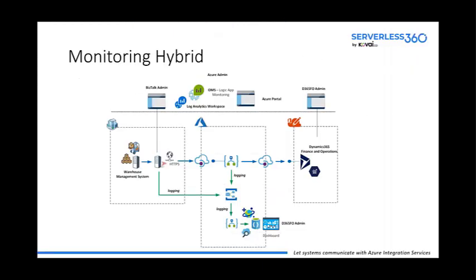In a hybrid scenario, it becomes a little bit more interesting, because you're still also dealing with an on-premise world where, with a BizTalk admin, you still have your Azure admin and you have your Dynamics admin. So again, there's some administration going on: governance, access, and such. The reason I'm also listing this here is that there's also a functional side with regards to getting data from A to B, from the warehouse management system in this scenario to Dynamics.